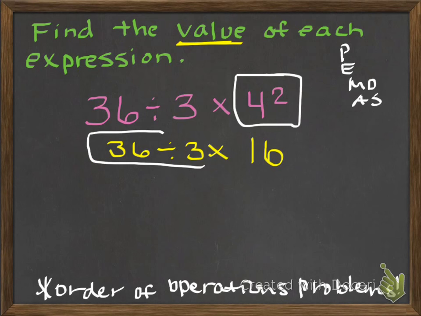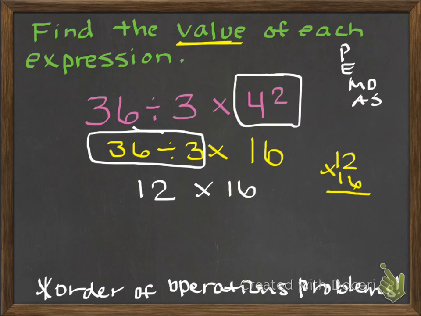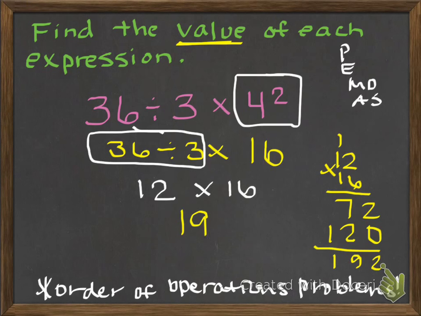It's very important. There's a problem almost just like this on your quiz. 36 divided by 3 gives me 12, and then I'm left with times 16. And then my final step is to do the 12 times 16. So off to the side, I'm going to do 12 times 16. 6 times 2 is 12. 6 times 1 is 6 plus 1 is 7. So we've got 192. So we get a final answer here of 192. And that's the answer that you would put on the line. And just a reminder, make sure that you write everything that you see on this screen.